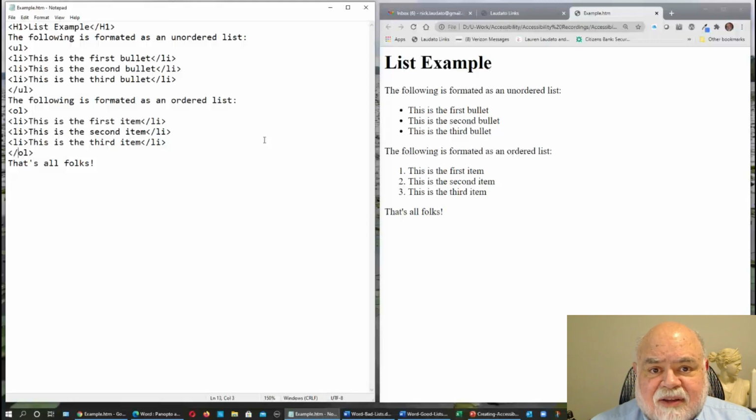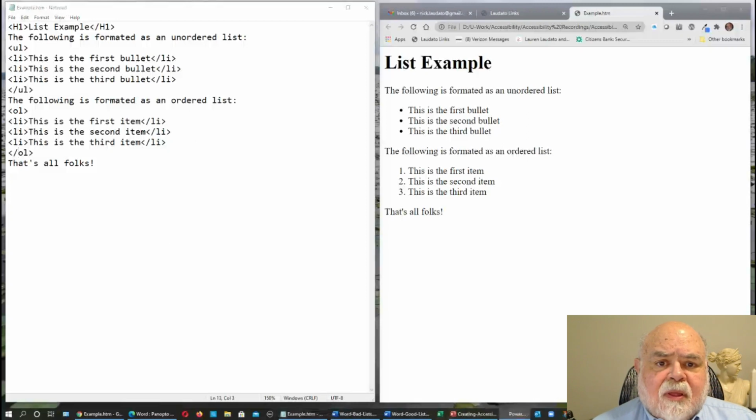If it's a heading tag, it knows it can jump to the next heading when you give the keyboard command, jump to the heading. When it starts to read a list, it will say the word bullet. This is the first bullet. Bullet. This is the second bullet. When it's reading the ordered list, it will say 1, 2, 3 as it goes down a list. It will tell you that it's a list, which is a good thing.